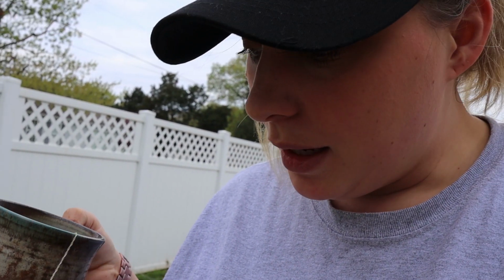Okay, so I don't really have a game plan on where I'm going to be sowing all of these seeds. I'm just gonna wing it. Might not even label. I'll try to label, but it's just so time consuming. And I'm trying to do all this stuff before grandma and my baby come back from the store, so I might just go ahead and direct sow these all willy-nilly, and thankfully I have a YouTube channel so I can look back and watch all these videos and know where everything is. So let's get to it.